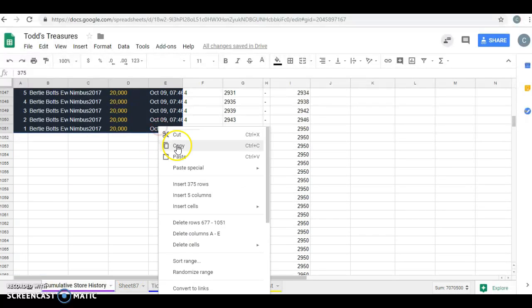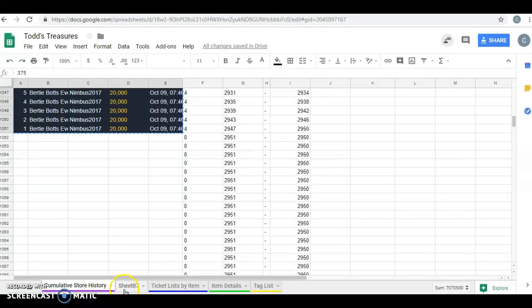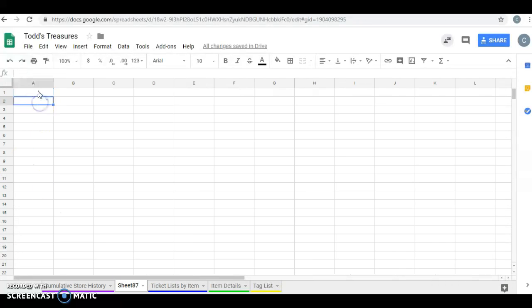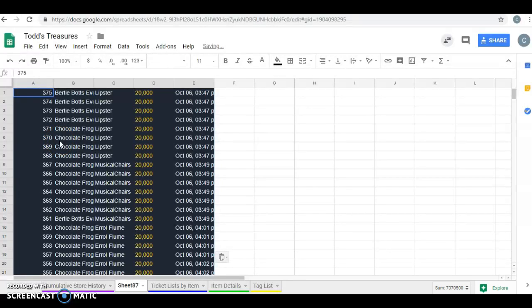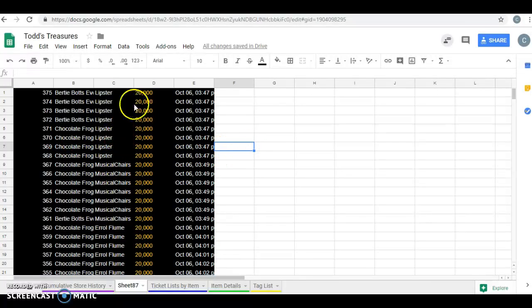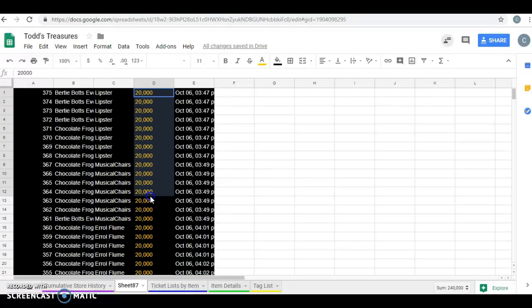All right, I'm going to copy those three columns and I'm going to bring them over here and paste them into this sheet. And I guess I accidentally picked up that fourth column at the last second. It doesn't matter. So I'm going to highlight, and you have to start with the column you want it to sort by. I first want to start it by sorting by the price.